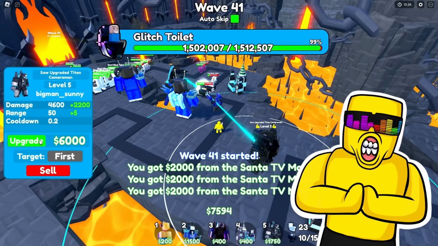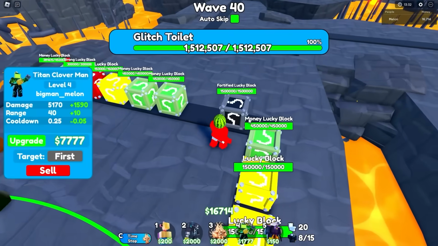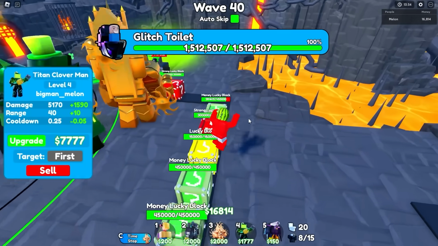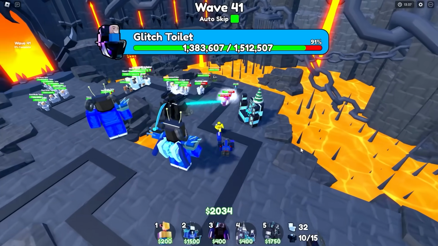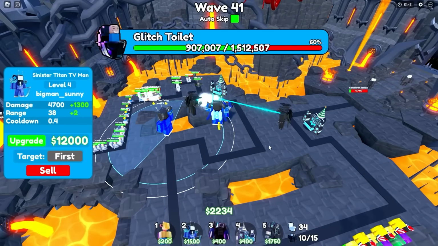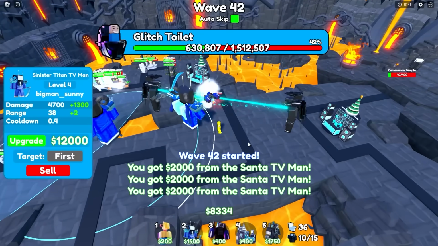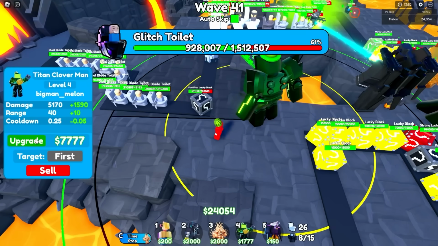This thing is gonna be zooming down the track. Just prepare yourself. It's okay, I got a fortified lucky block with 1.5 million HP. Enough to one-shot it, essentially. Are you kidding me? How do you have those lucky blocks? That's so unfair. Bro, I think it's too fair, personally. Oh, no. The glitch toilet? Oh, it's going down, bro. I'm actually cooking it. Ooh, another fortified in the front lines.